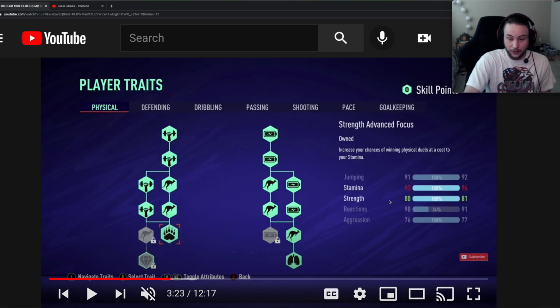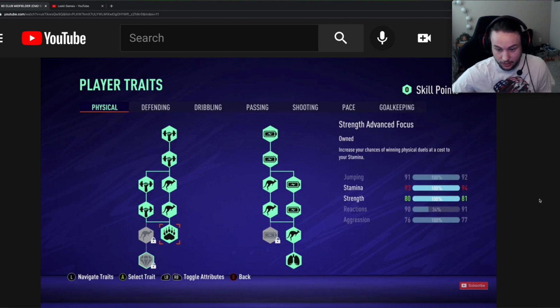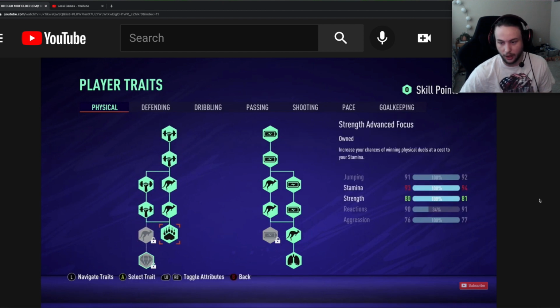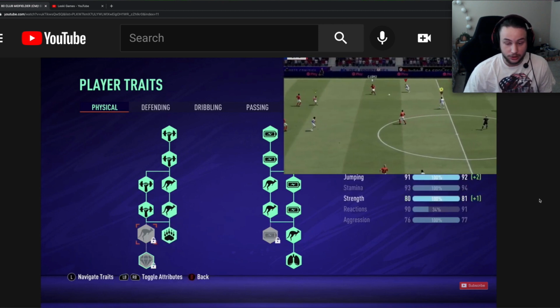On the physical page, as you guys can see, we went for a decent amount of strength. We had to get the 80 club, so I had to get a decent amount of strength to get that over 80. So we went to the Bear Claw, and that gets you exactly 80 strength. And then, of course, we went for the second wind because this is a box-to-box build. You're going to be sprinting up and down the field because you're decent, or above average, I'd say, at every single category. So you can pretty much do anything on the pitch.